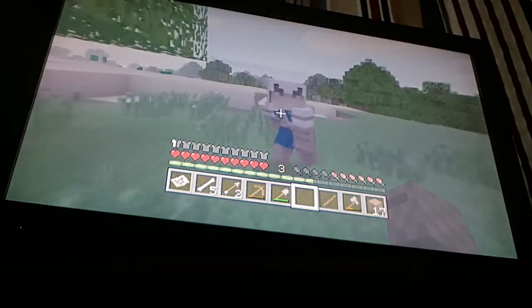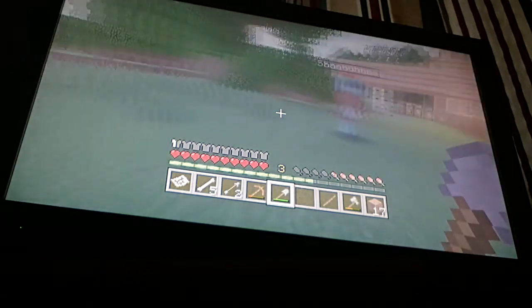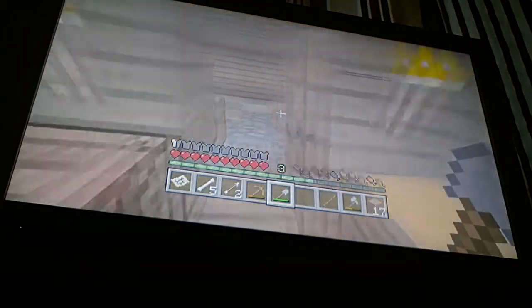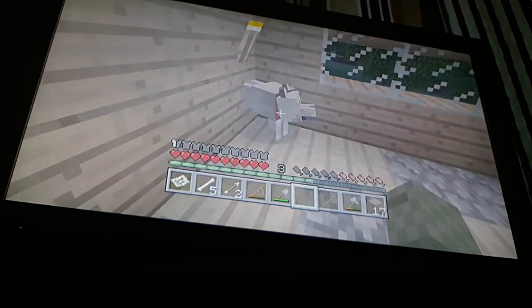Hello. Hi. Are you being camera shy? I'm camera shy. Hello. And we've just done a bit of work on the house. We've improved it a bit. Made it look all nice and fancy. Is that my dog? That's my dog, isn't it? Yeah, it's still my dog.